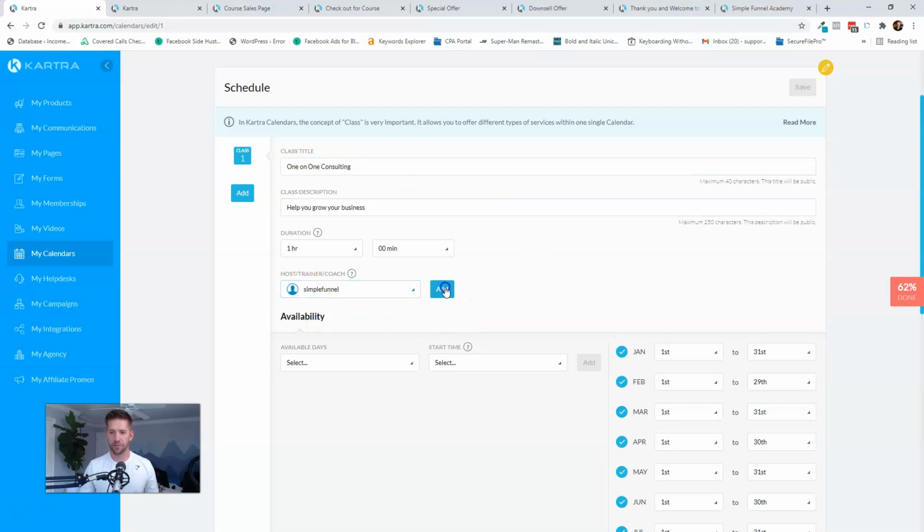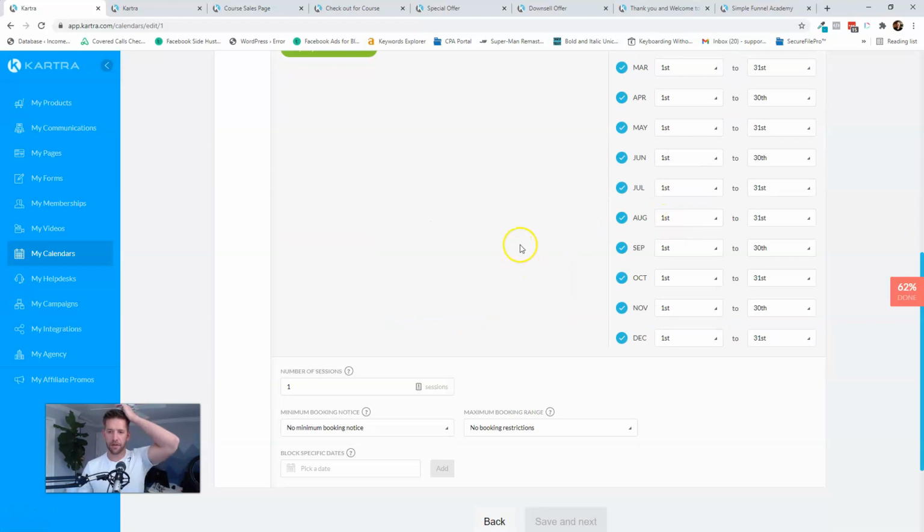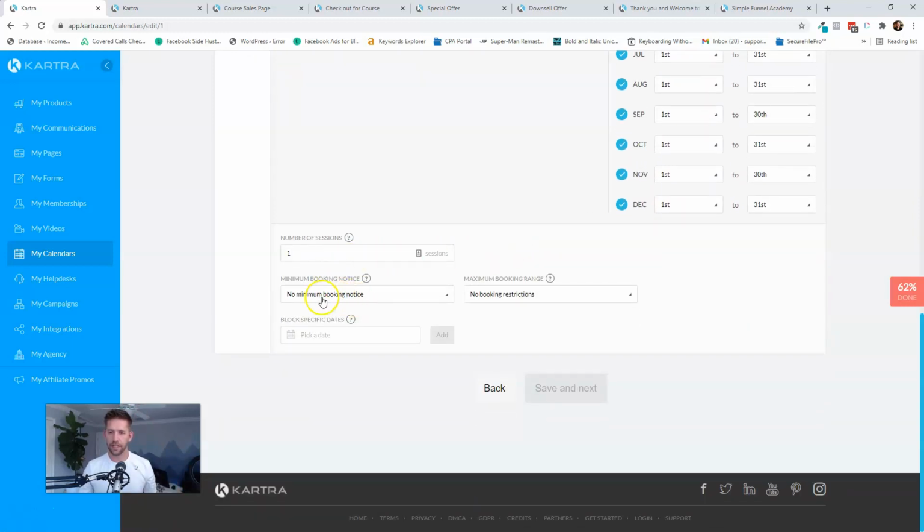And then if you have multiple team members, you can add them there. And then available days, let's just say Monday, Tuesday, Wednesday. And start time, you start at 9 o'clock in the morning and add. And then you can go through month to month and decide to put little blocking sessions out and all that stuff.